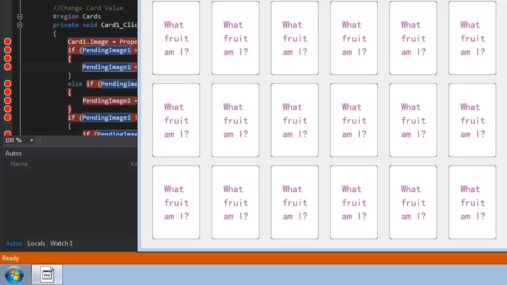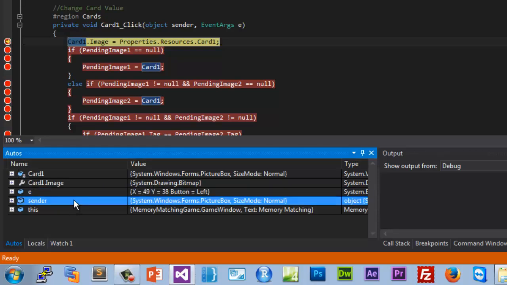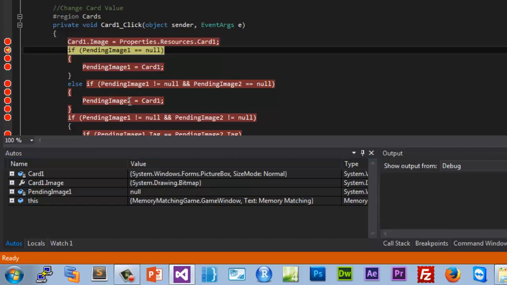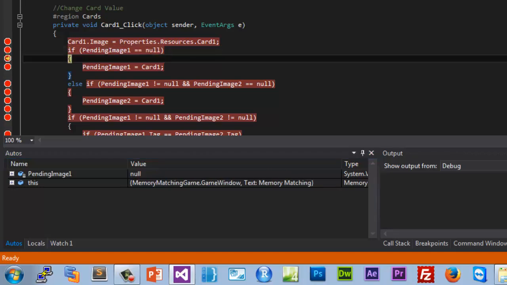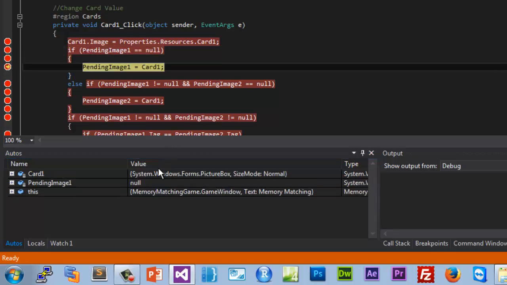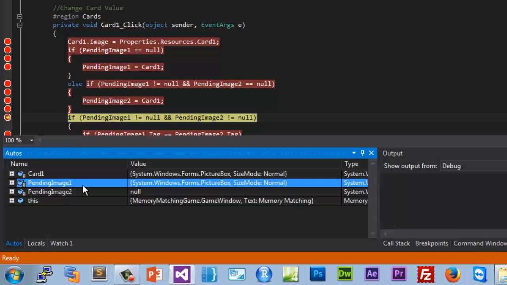Okay, so now when you click on the first one, bring us back here. It says card1 and card1.image, and it tells you what's going on, that it's actually sending it to do the job. So it's doing what it's supposed to do. It's storing the image there. Then it moves to card1 and sees if it's null or not, and it finds out that pending image 1 is actually null, therefore it does whatever is inside the brackets. So open brackets, still null. Now pending image 1 still null, but when you move on, by the time it closes, now pending image 1 has a value. You see, pending image 1 has a value.